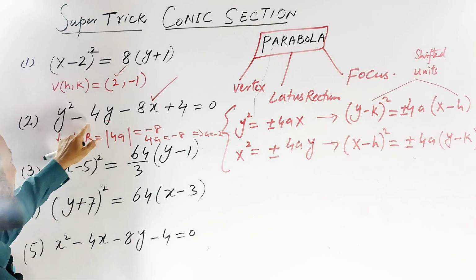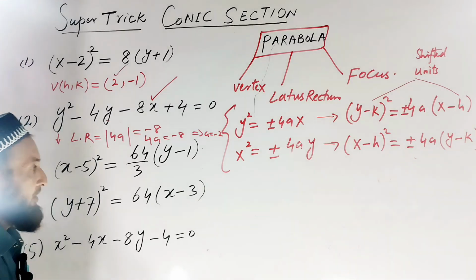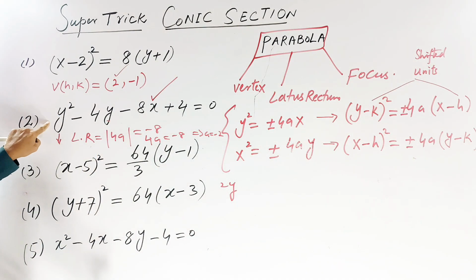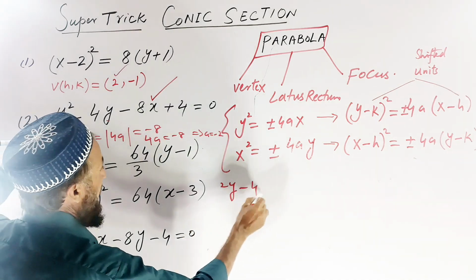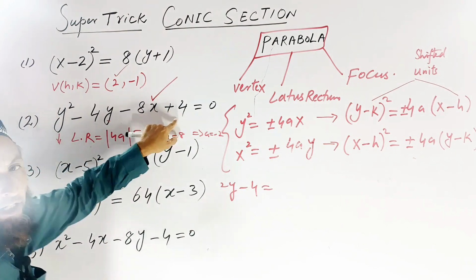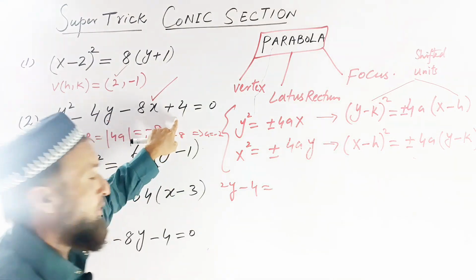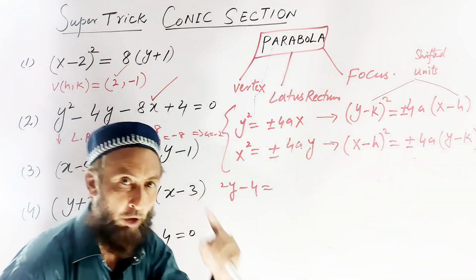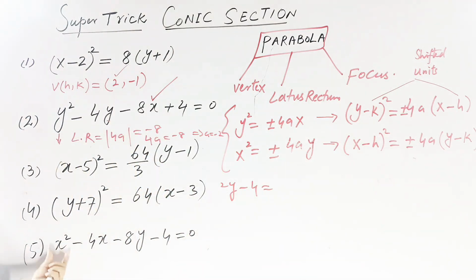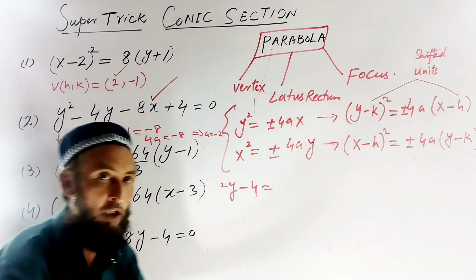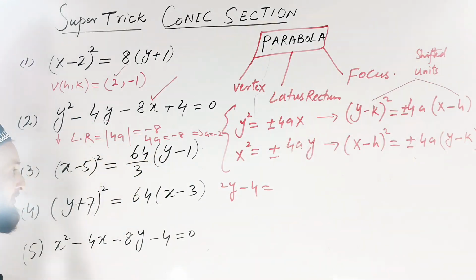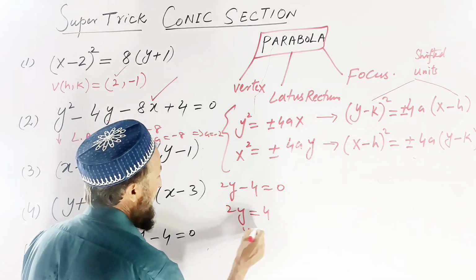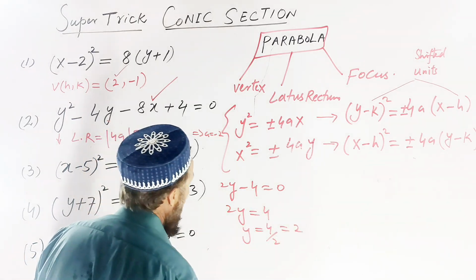And the vertex, if we are finding it, we differentiate with respect to y here, because y square is here. The derivative is 2y minus 4, and the other terms are treated as constant values. The derivative of a constant value is equal to 0. So if y square is given, we differentiate with respect to y. If the equation has x square, we differentiate with respect to x. The other variable is considered constant. So here that will be 0, and 2y is equal to 4, y is equal to 4 divided by 2. So we get 2.